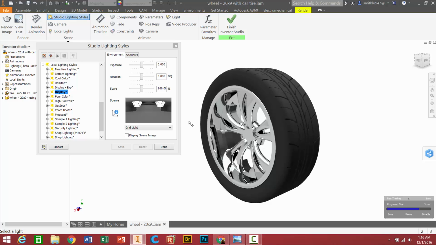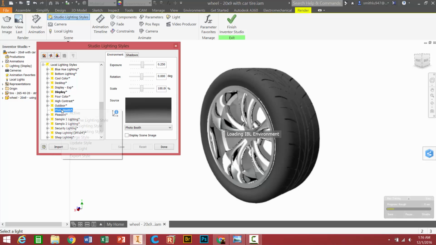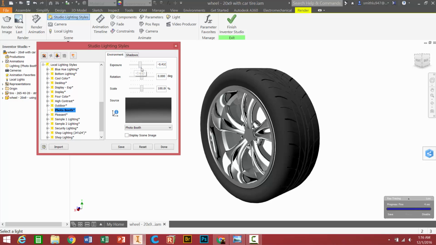If I right click and make this one active, it doesn't seem like much is changing here at the moment, but on some of these you definitely get, some environments have way more lights, and therefore you get a very bright and overexposed image. But photo booth is going to get you really close, I think. And I do know even in photo booth, you can see the tire's getting a little too much light on top, starting to go from that black to more of a grayed out black. I'm just going to grab this exposure bar and slide it down to about a negative 0.4. And I'll just save that change. It's the only thing I gotta make in here.